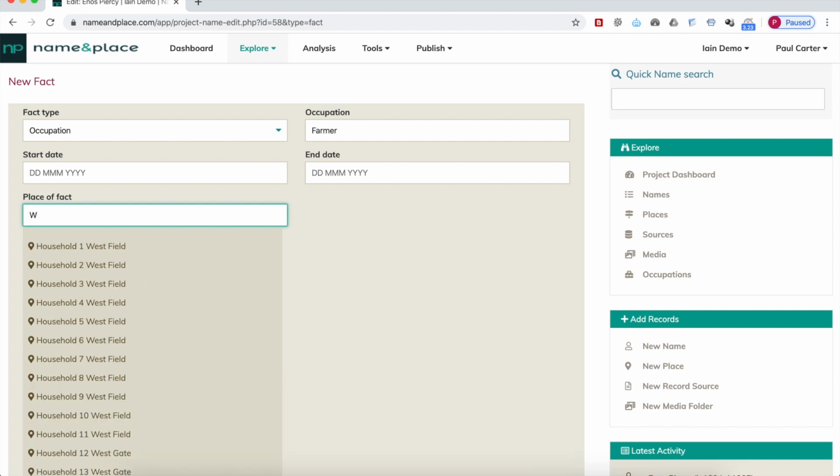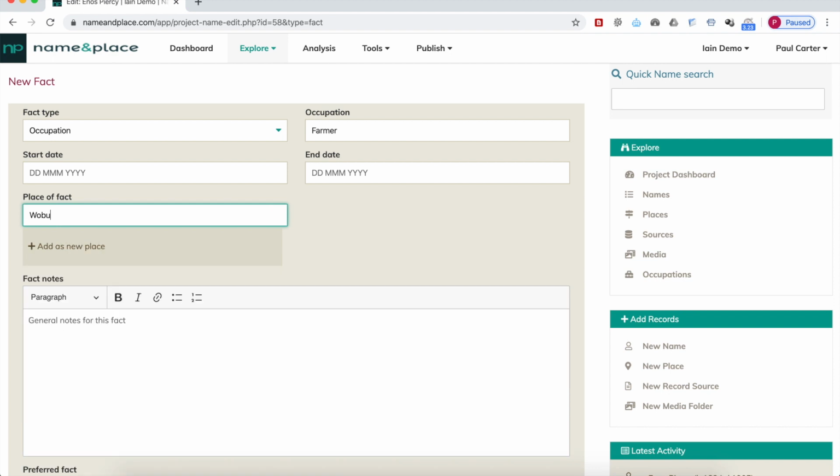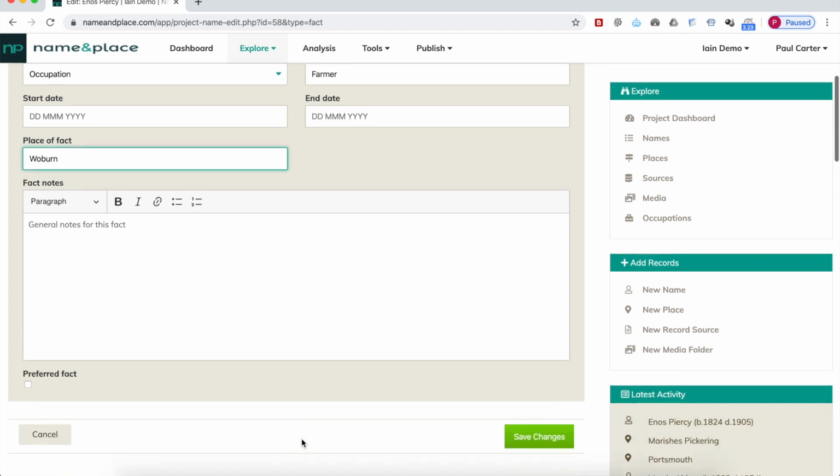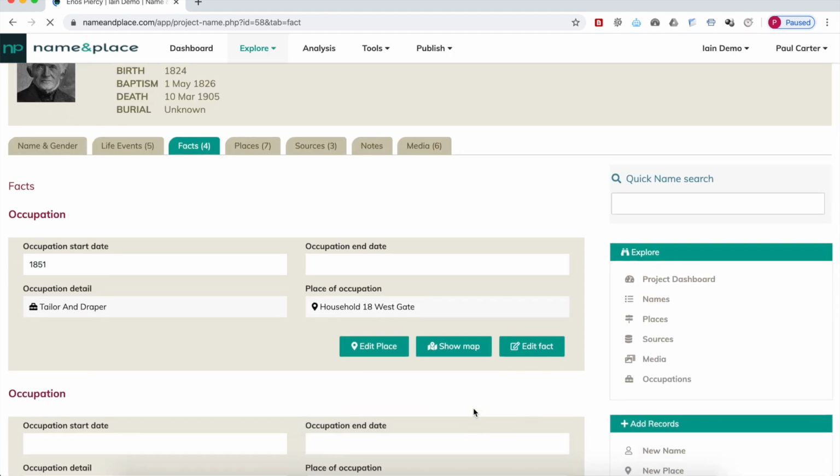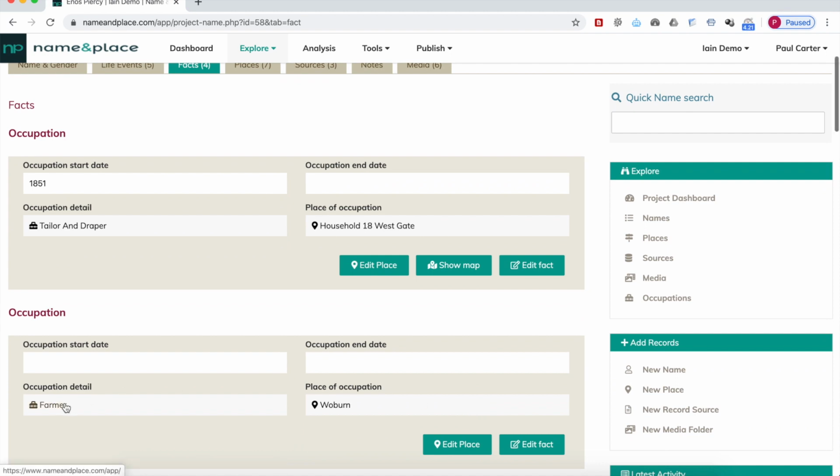So very similar to what you saw with occupation, that's how we're linking these places. So as I type, that list filters until, in this case, we don't have Woburn in the database. It gives me the opportunity to add Woburn as a new place. So if I click onto there and go down and save changes, I've now created a new occupation for Enos as a farmer in Woburn.